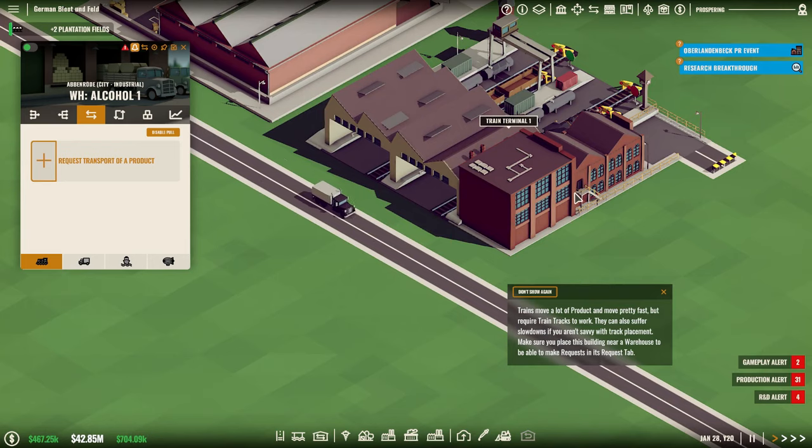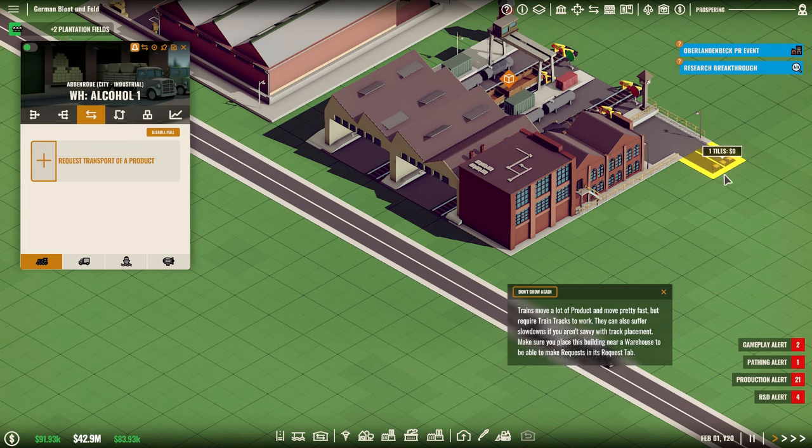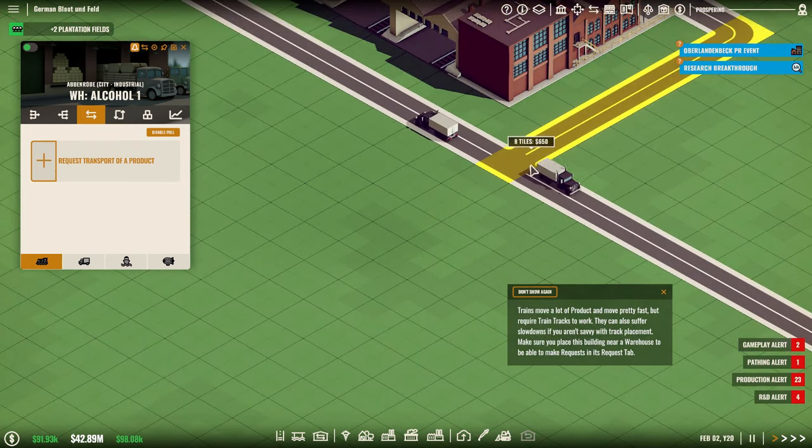Trains move a lot of product and move pretty fast, but require train tracks to work. They can also suffer slowdowns if you aren't savvy with track placement. Make sure you place this building near a warehouse to be able to make requests in its request tab.